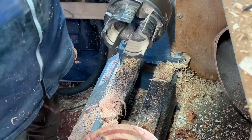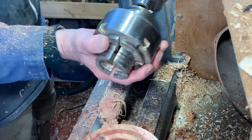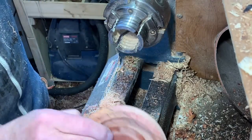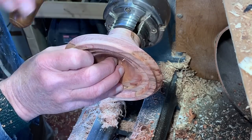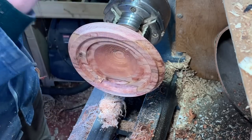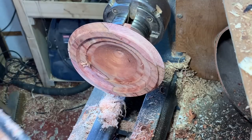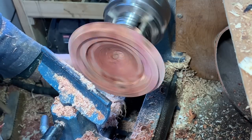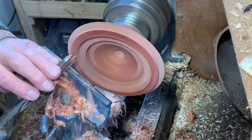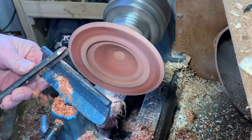Wrong chuck. So these are the smallest of the shark jaws. Sliding up to the little shoulder I left. It should run true. Right, through its roll guard. There's a very sharp edge out here, so just get rid of that.